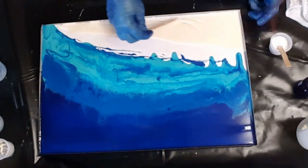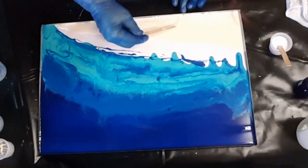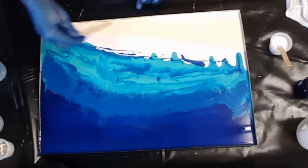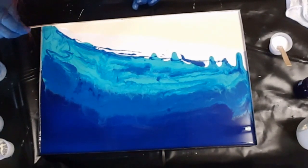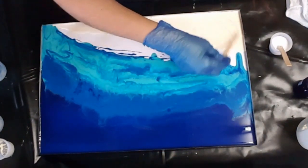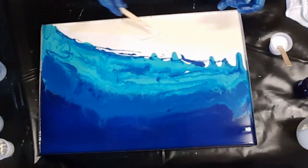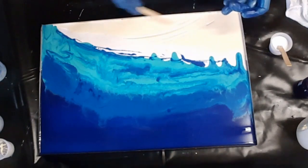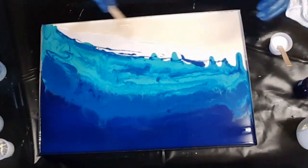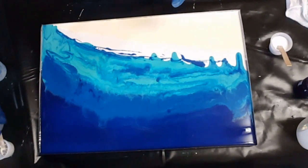Just stretching it to the edge a bit. Usually I use my fingers. Must have an off day. I haven't used my fingers just yet. Okay, so that's all done. My nice sand. That's lovely. It does help if you level your board, your table that you're working on. That really does help. Because I haven't mixed it properly, I've got some nice streaky bits there which look quite cool.